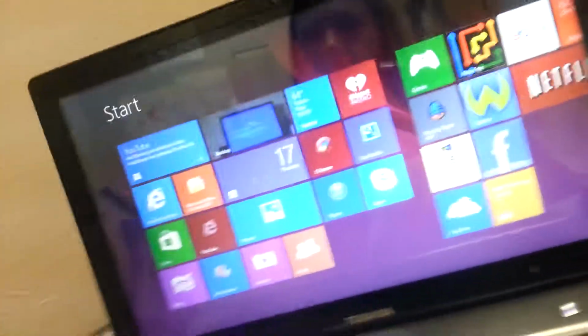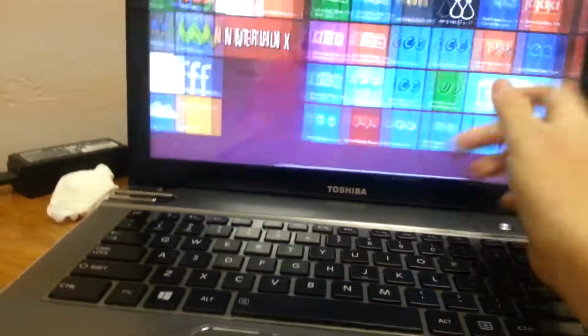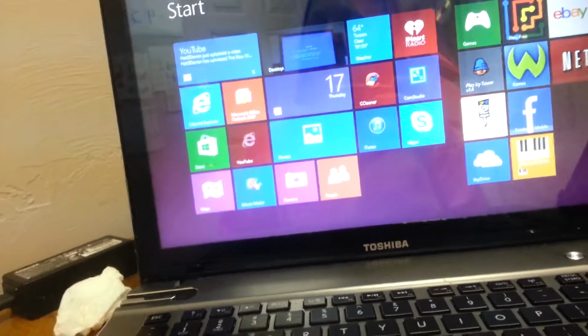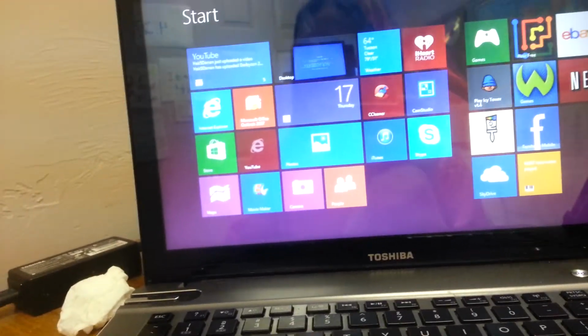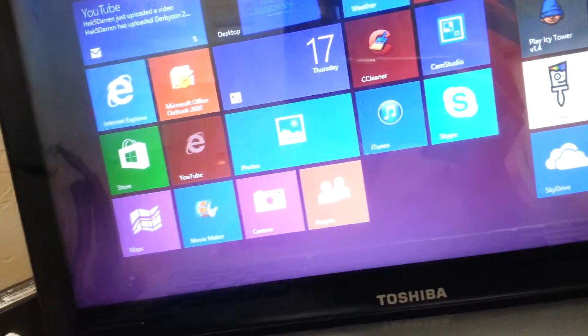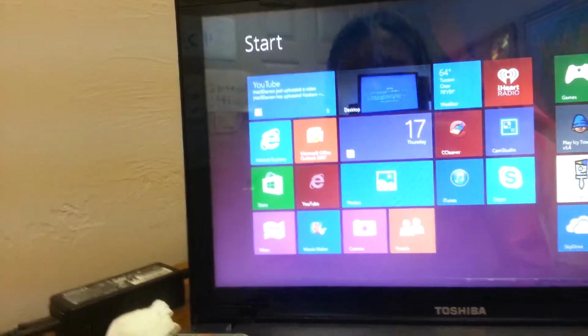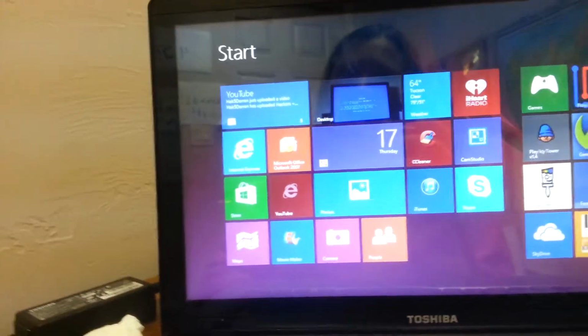Well, I like the new start menu button, but I think it takes you back to the tiles. Yeah, it does. I heard you can have smaller tiles, too. I'll do that another day. I really ought to start uploading these videos, because on my iPhone I'm not getting any notifications anymore because my phone is clogged up. And I've noticed the tile colors have actually changed to match the icons. Notice that? They match the icons now. It's very strange.